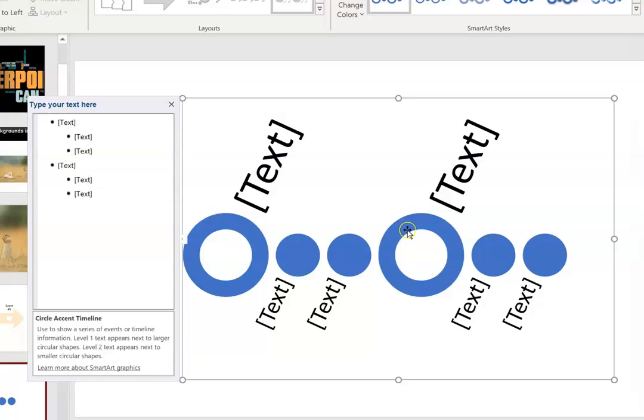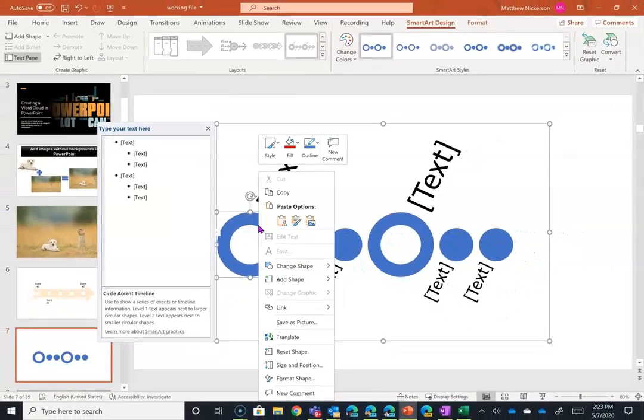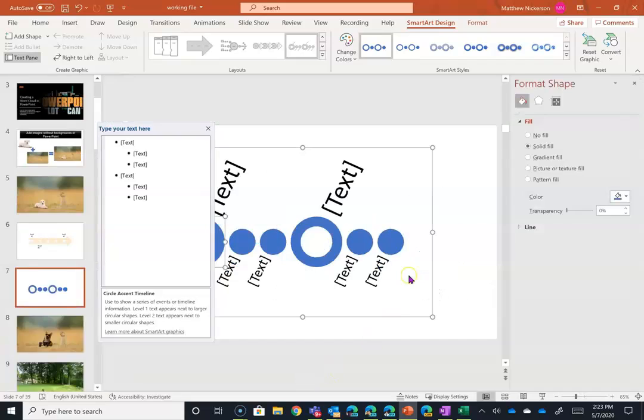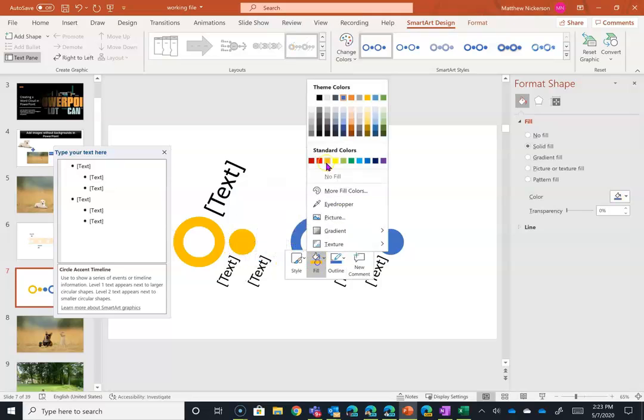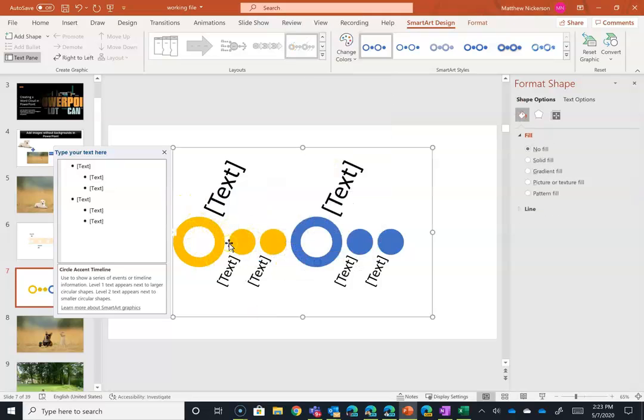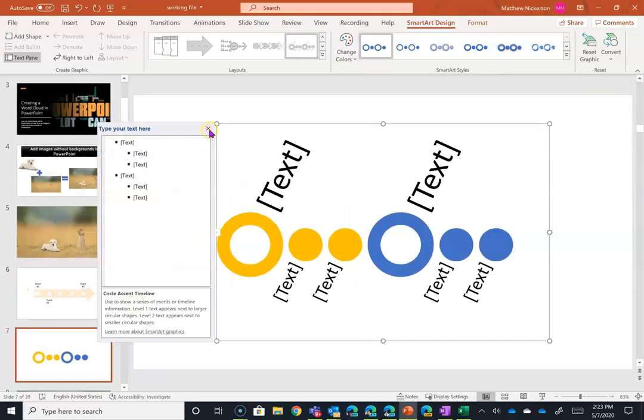This could be our next major event, the Great Depression, World War II. And again, events of World War II didn't all happen at one time, so you can still list them chronologically. And this one makes it a little bit easier to do the color coding because you have a major event with things related to it. So I can, again, right-click here, choose Format Shape, and choose a color for these. So everything under this major event can stay one color, and then everything in the next event could be a different color. You can, of course, close this at any point and reopen it when you need it.